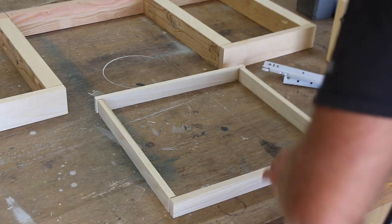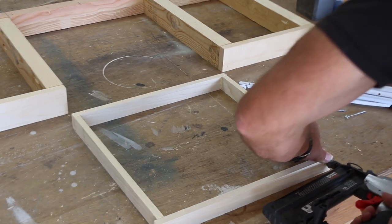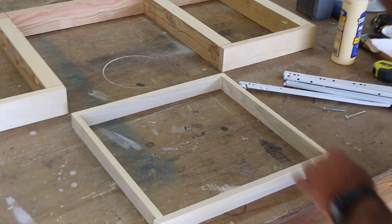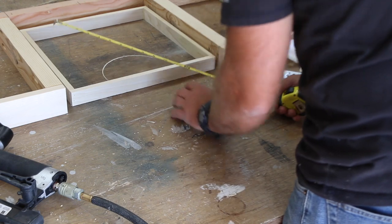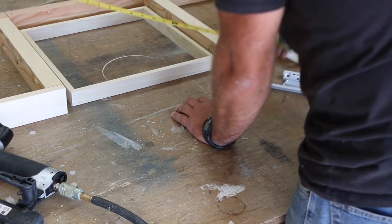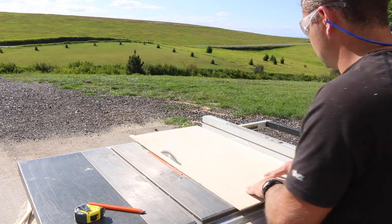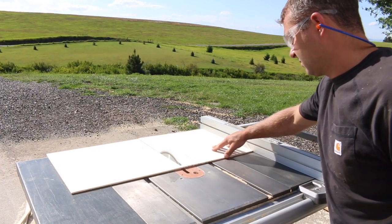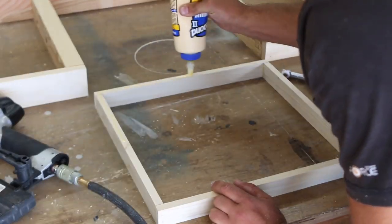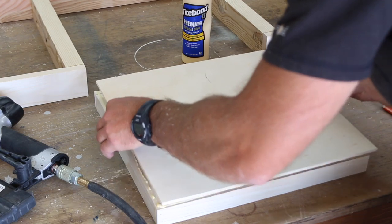This is about the most basic way to build a drawer and it works well for smaller projects like this, but if you're going to be doing bigger drawers or want to use fancier techniques like dowels, rabbit joints, or dovetails, by all means go for it. I had some quarter-inch thick plywood sitting around that will be the bottom of the drawer. Cut the plywood down to size on a table saw, then run a bead of wood glue around the bottom of the drawer sides and attach the plywood using 18-gauge finish nails.